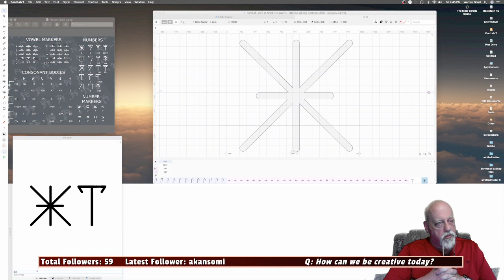So the next stage is for me to add in all the numbers, and then she has symbols for like 5 and 10 and 20 and 100 and 1,000 and 10K and 100K and a million and a billion, and I have to create those and then figure out how you're going to type those in to get those results. Probably like 1 with a capital B after it will produce the billion mark, 1 with a M after it will produce the million mark, etc. 100K, quite literally, to get that.